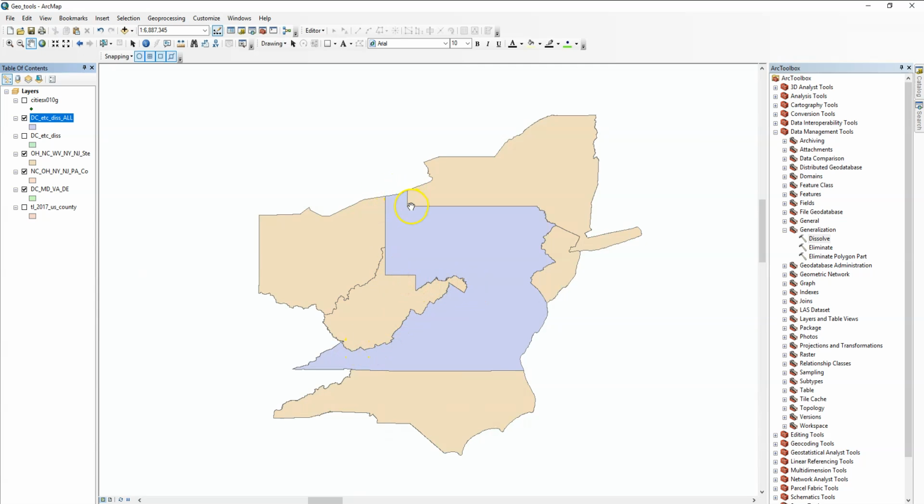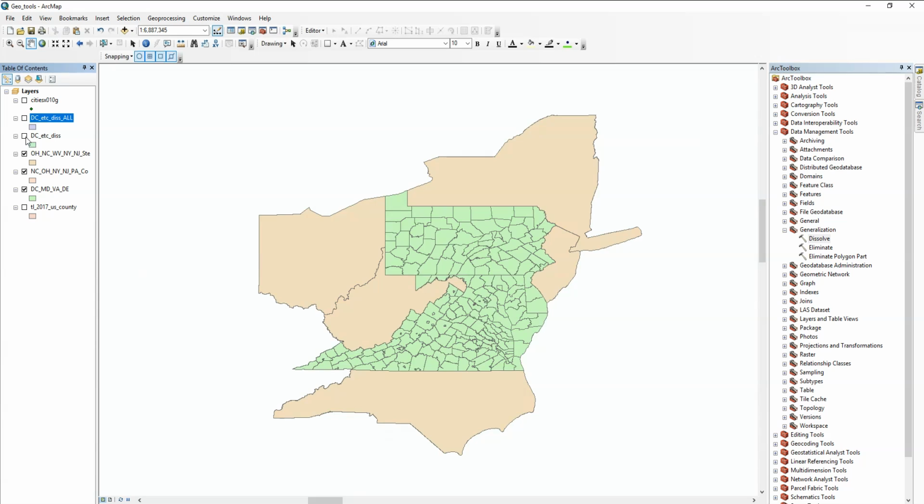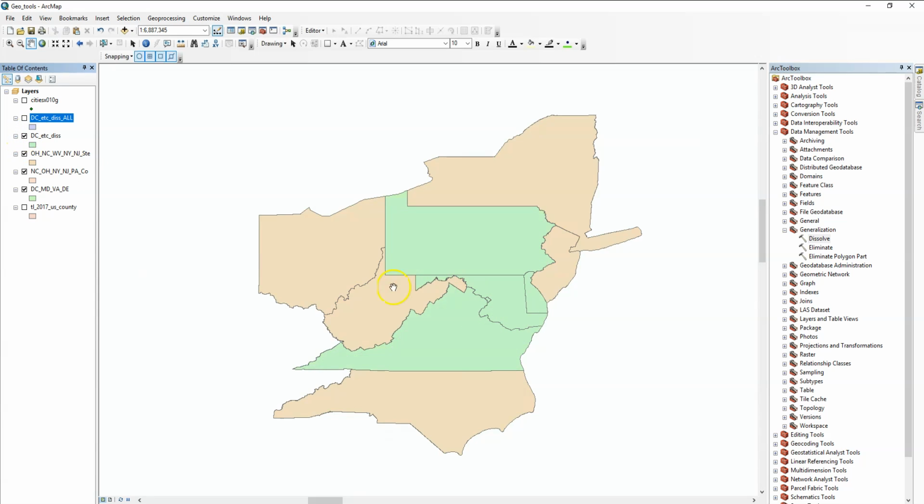And in our next video, I will show you how to, if we had a file here, let me turn this one off, and we've got state files here and state files here. The next few tools will talk about combining them. If, for example, you were given Pennsylvania, Maryland, Delaware, DC, and Virginia, and needed to quote-unquote glue them into the other state file. That's what we'll talk about in the next video.